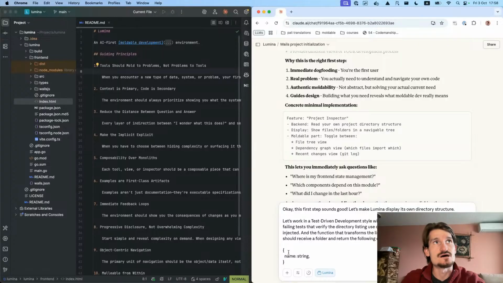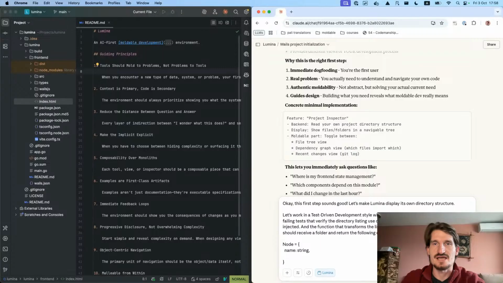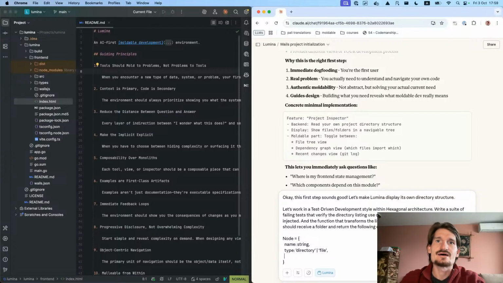We'll call it node, for lack of a better name. And then we should say type, which for now is either directory or file. And then we should say children, which is a list of nodes. And that's it.